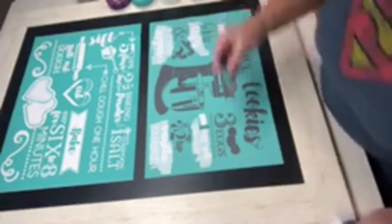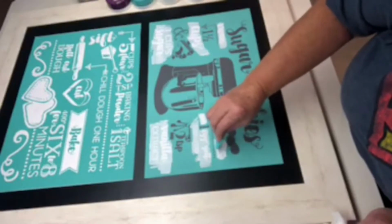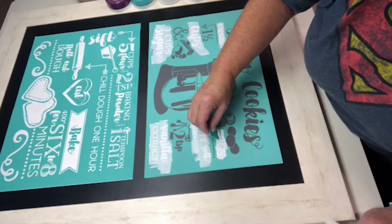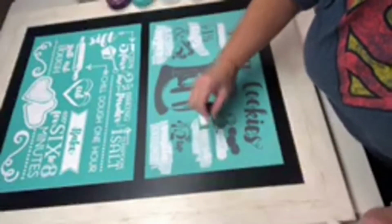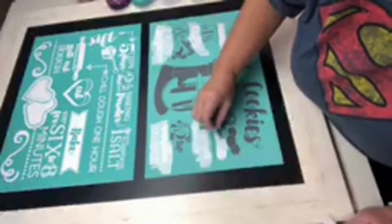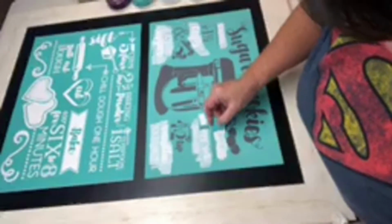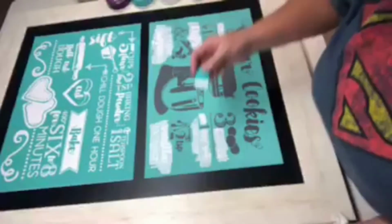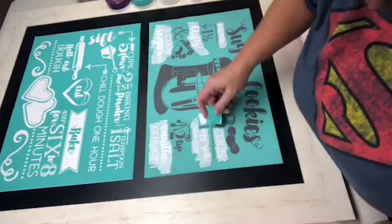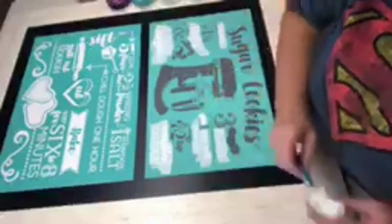Just slowly working my way through this transfer with these different colors. I know you're supposed to go one way, but sometimes I just can't do it. If I was on a canvas, I would feel more worried about it. But since I'm not on canvas, I'm feeling like I have a little more leeway, a little more forgiving. You know what I mean? So here we go. Let's see. Yeah, that looks pretty good.